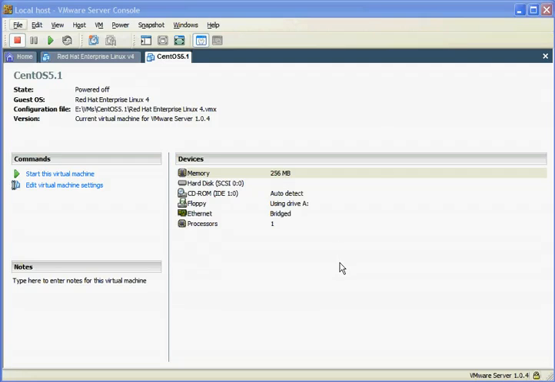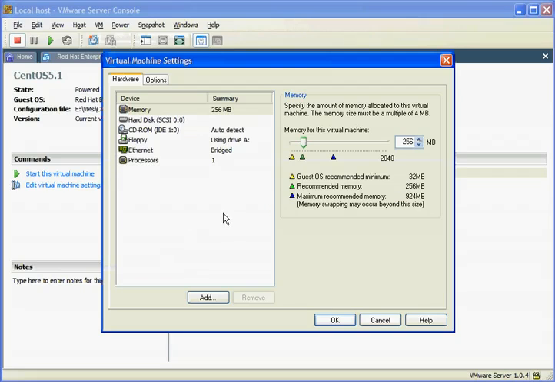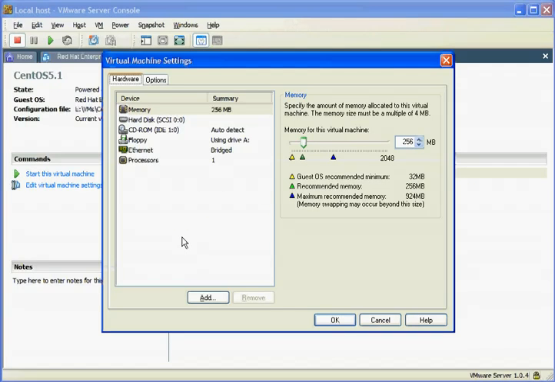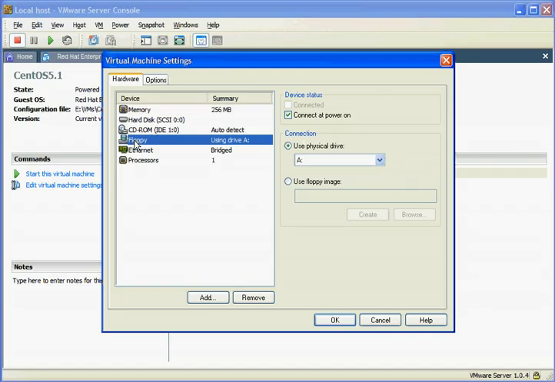There are two ways we can remove the floppy disk. Basically, we can go to VM settings, and that will open a dialog box. The other way to open it is to start this virtual machine, or to use the keyboard combination Control D. So we open that up there, and to remove the floppy disk I just select the floppy and then click remove.